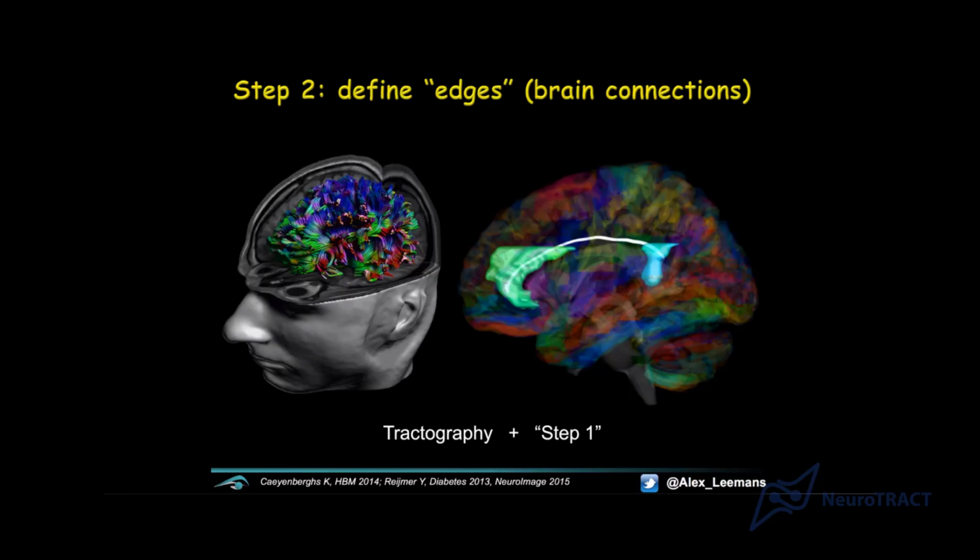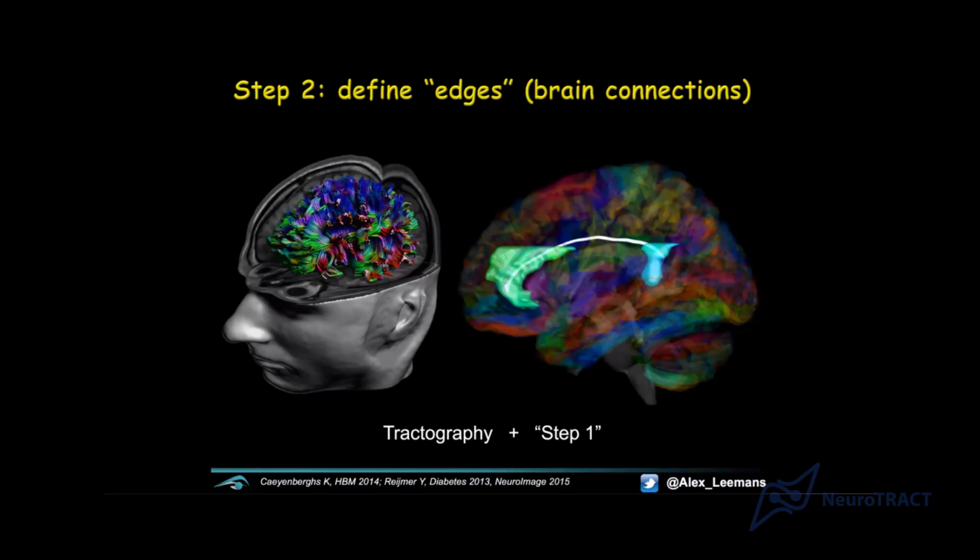And these connections, well, they're derived with tractography, for instance. And so if you combine those both, you can then start connecting every region to every other region. So if you've got 100 regions, you've got potentially 100 times 100 divided by 2, roughly, number of connections, right? The reason why I said divide by 2 is because if A is connected to B, then B is also connected to A, right? It's kind of associative or commutative, right? You can interchange the order.